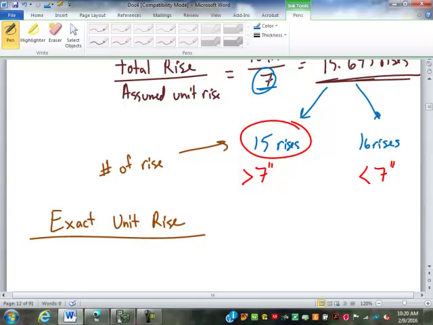But anyway, we know if you're off by, let's say, a 1/16 of an inch, if each tread will be 1/16 of an inch off, at 13 rises, that's over 3/4 of an inch. So you get to the bottom step or the top step, you're going to be 3/4 of an inch off. So even being off by a 1/16 of an inch is too much. You have to make this calculation very, very precise.